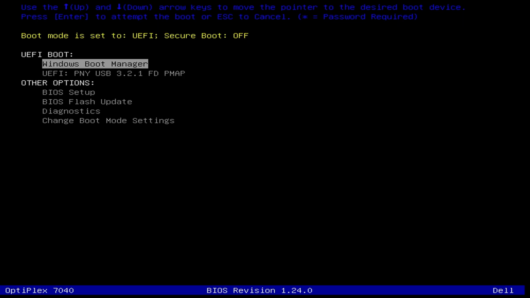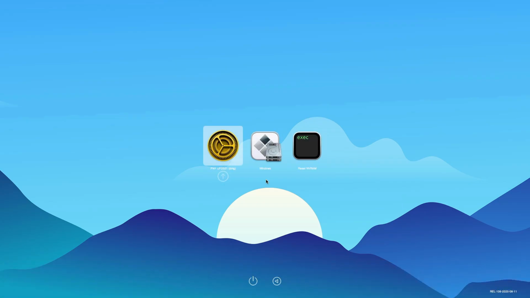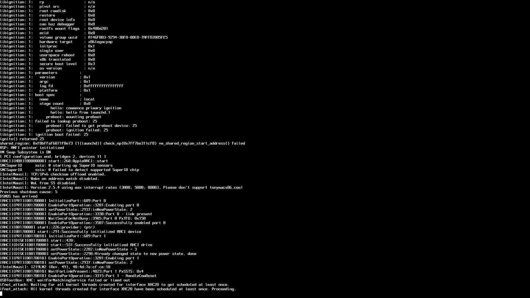Now let's boot into our USB drive. Restart your PC and enter your boot menu at startup. For most PCs, you'll get your boot menu by hitting the F2, F10, or F12 key at startup. Research your PC brand if you're having issues getting into your boot menu. Another quick note, be sure to disable secure boot in BIOS. You may also wish to set up your boot menu order to start from a USB device first, rather than your internal drive. Once booted, select the macOS installer and press Enter.